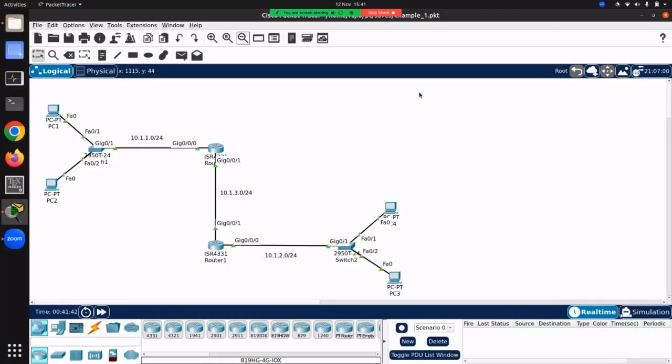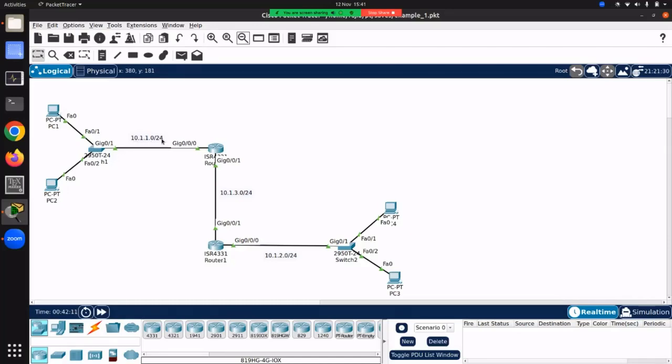So let's see how routers behave or operate in a very simplistic two network case. What we have here is a LAN network which has a network address 10.1.1.0/24.